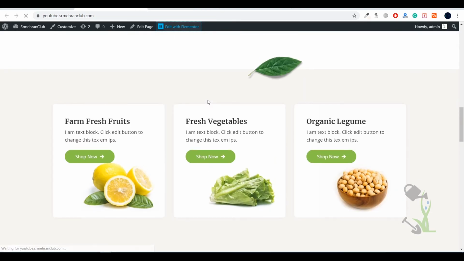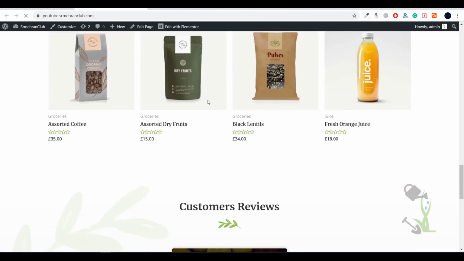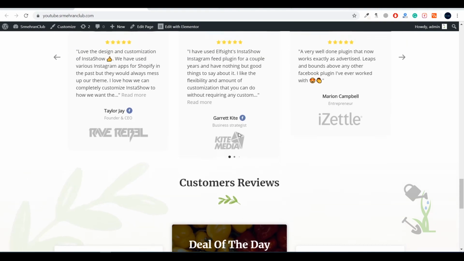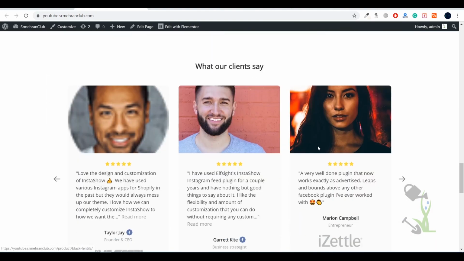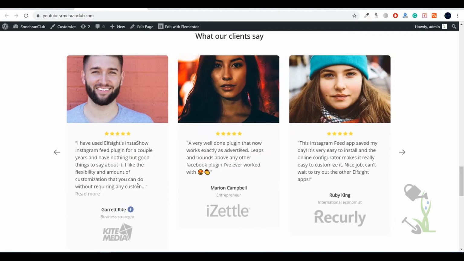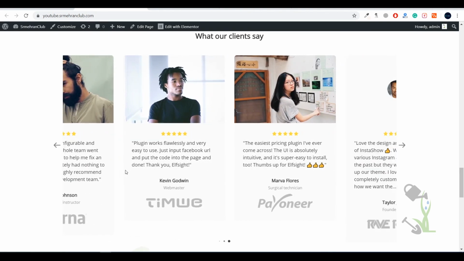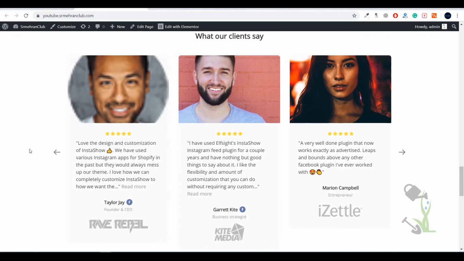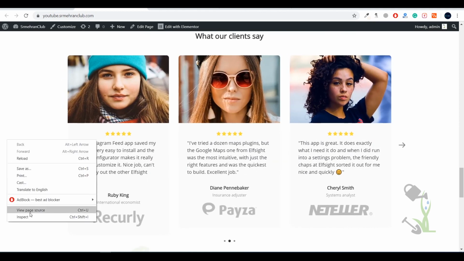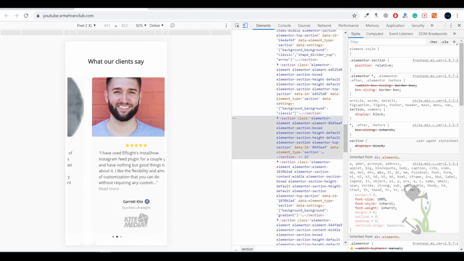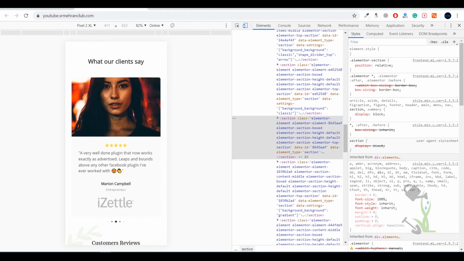Super easy. Okay, scroll down, and you can see it's loading. It will come up here, and as you can see, it has been successfully loaded. The whole testimonial has been successfully imported here with the help of the shortcode. I hope you really get my point of what I'm trying to say. This is super easy to get a slider testimonial. And the best part about this slider is that it is also mobile responsive. As you can see, it is so amazingly designed that it looks amazing on mobile as well.